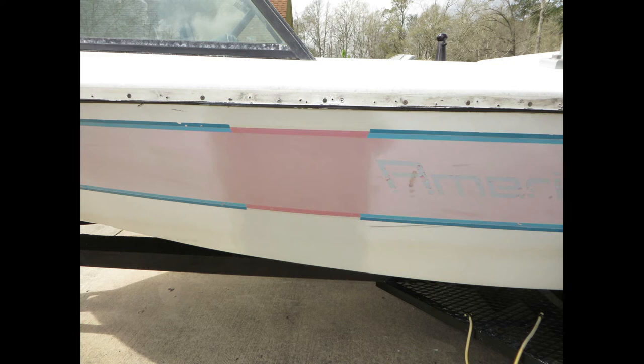On this boat we cannot bring the gel coat back to its original color using wet sanding and buffing methods. On the foredeck of the boat we found the same thing — the forward section has been wet sanded, buffed, and compounded. You can see the three different shades of pink: on the left the original oxidized as it came in, to the right a compounded look that looks much better, and underneath the removed stripes is the original pink.